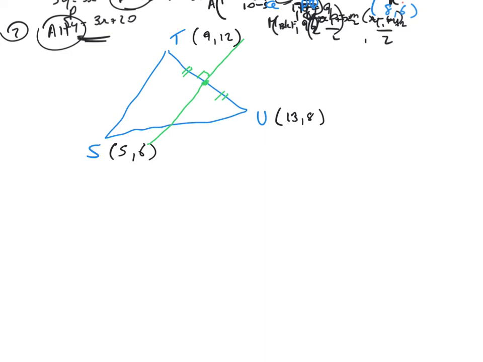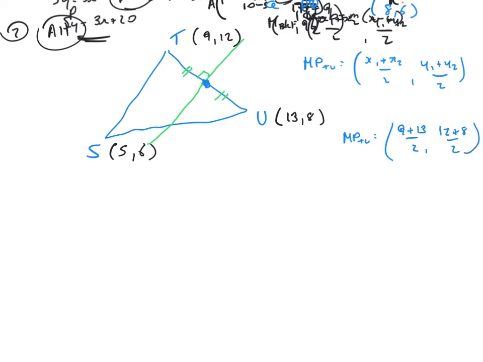Okay, so what do I need? It's a straight line, I need point and gradient. So first of all, I'm going to go after the point. That will be the midpoint. So that is the midpoint of TU, x1 plus x2 over 2, y1 plus y2 over 2. Okay, so that is going to be 9 plus 13 over 2, 12 plus 8 over 2. 9 plus 13 is 22, 22 over 2 is 11, 12 plus 8 is 20, 20 over 2 is 10. Now once I've got that, feed it into the diagram, that's going to help us, and that's our point, 11, 10.